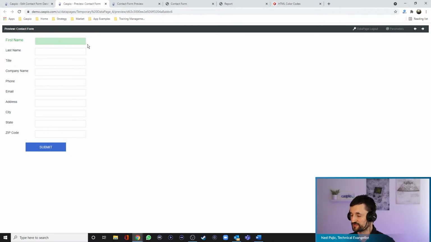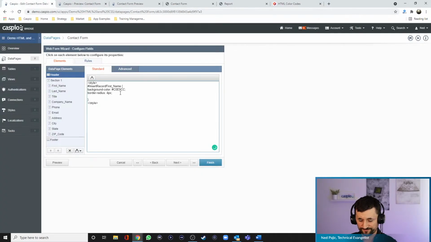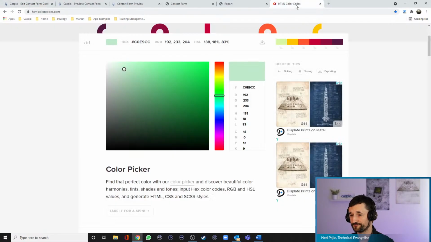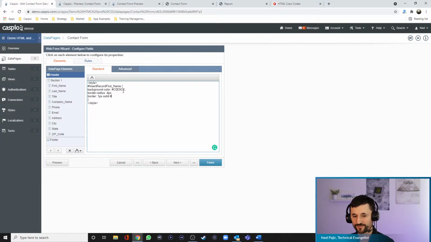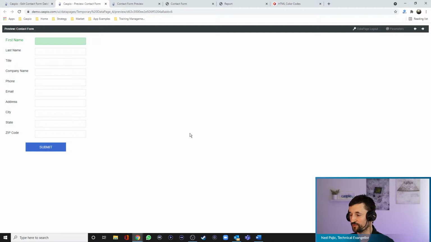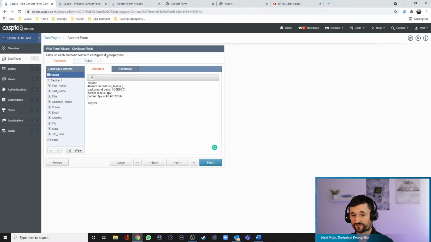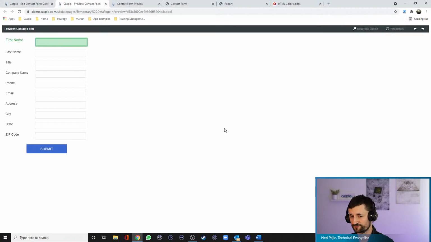Sorry, I talked about putting a border around the field, so let's do that next. This time I put a border radius to make the edge a little bit more round, but let's put a border around the field also. So we can do something like this. Border 1 pixel solid, and why don't we pick a darker color for our border? So let's come back here. Let's do this color here, copy it, back in Caspio, paste that, semicolon, and let's see what that looks like. Okay, so now you see a border around the actual field. You can make the border thicker if you want to. So if I go back to my data page wizard, and let's just say we make that 5 pixels, something a little bit more drastic.